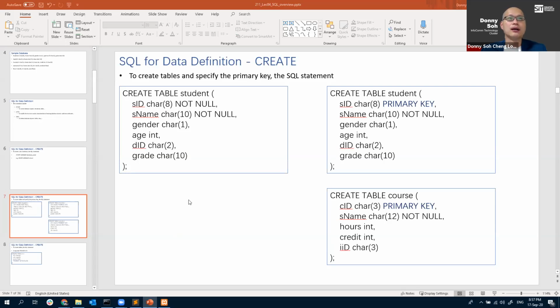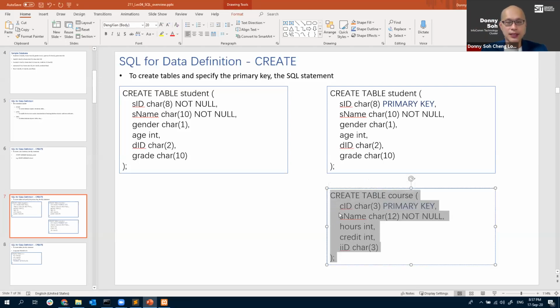Okay. So this one has a primary key, and the rest of them do not, so we want to add a primary key in our command. Similarly for table course, I'm not going to type it.